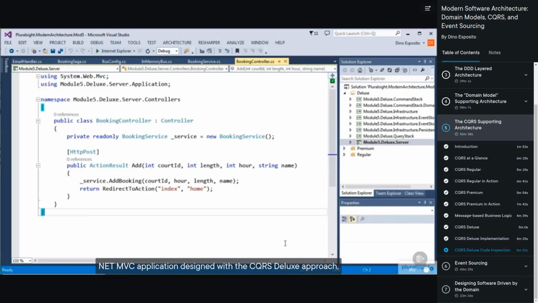In an ASP.NET MVC application designed with the CQRS Deluxe approach, everything always starts from a request that hits the controller. So, for example, we have here a booking controller class. The sample application we're considering now is a booking application that users employ to book something like a sporting court, or perhaps a meeting room.